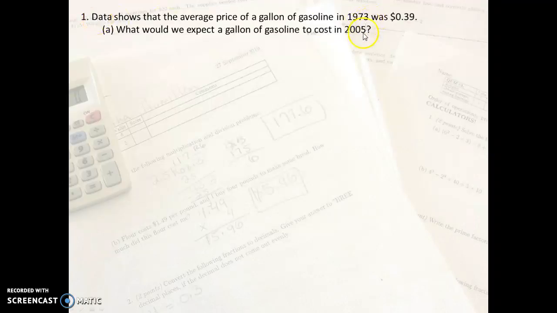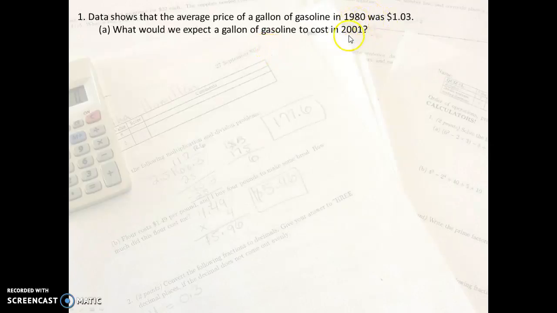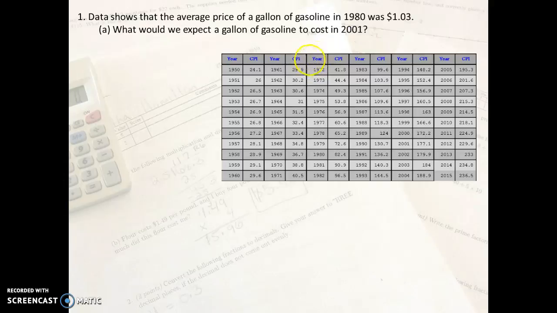I'm asking about 1973 and 2005 for the prices of gasoline. You're going to adjust those for inflation. I'll go for these years, 1980 and 2001. Different years, but it's the same process. Before we get into adjusting the inflation price, we need two things. We need the inflation chart, the CPI chart, and the formula. Hopefully you've dug up the formula, or you should have it checked out in the class lecture notes. The CPI chart's right on your homework.